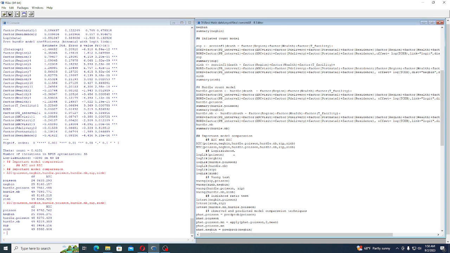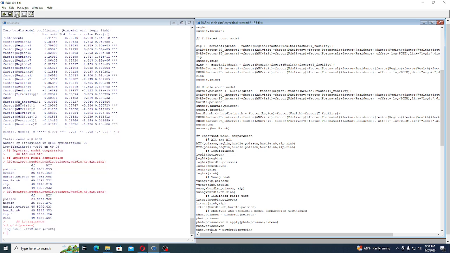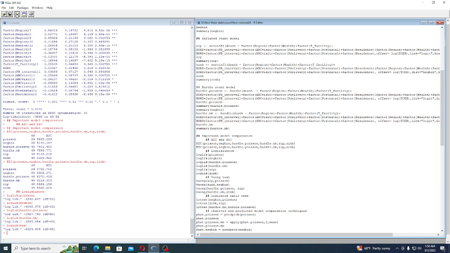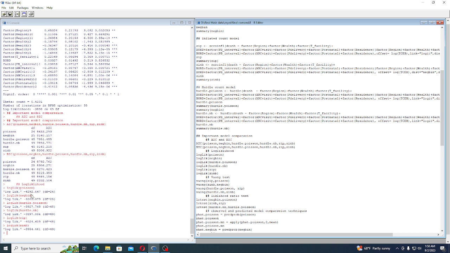Another is the log likelihood. We can run the log likelihood value. From this, the highest value is the hurdle negative binomial, 3897, compared to the others, which have smaller values. Another is the Vuong test.